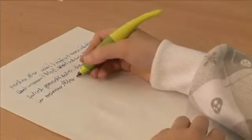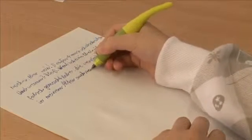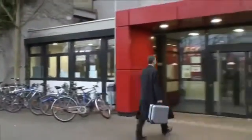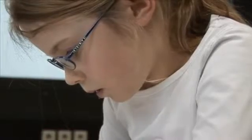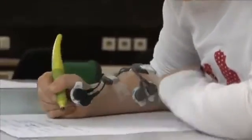But how do they fit that well? Well, there are different scientists who are working on that task, like Mr. Bruder from the Technical University of Darmstadt. He is a specialist in the area of ergonomics, and in his laboratory he carries out different tests. We just had a closer look at what he actually does there.